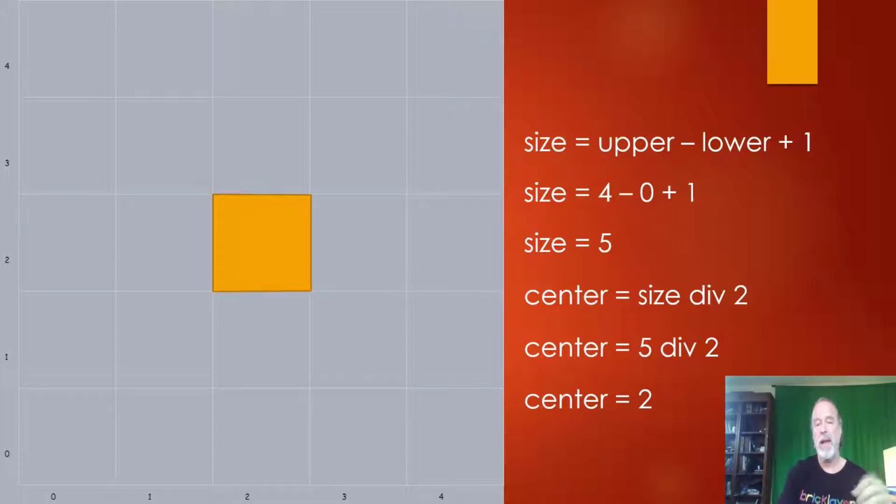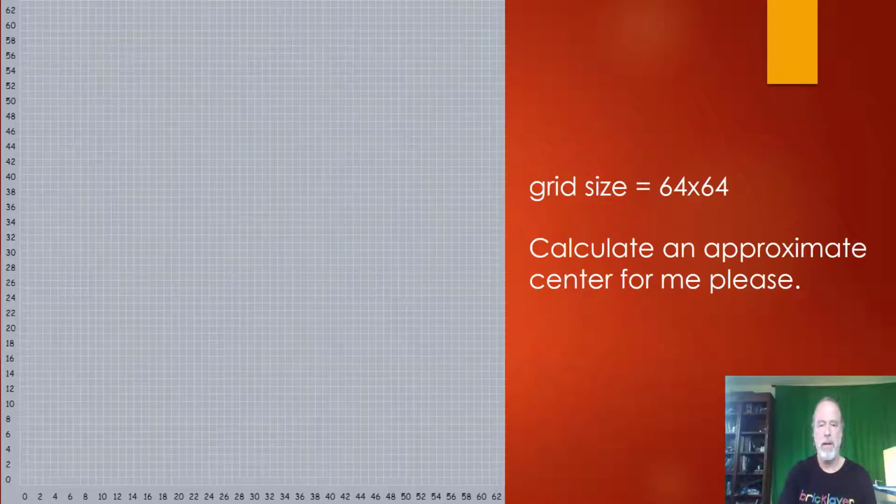Now, for all the ones that we've looked at so far, you really don't need to do math. You can just sort of count it out. But as the grids get bigger, the counting is not as fun anymore. It becomes a little bit tedious maybe. And then calculating the stuff is much easier.